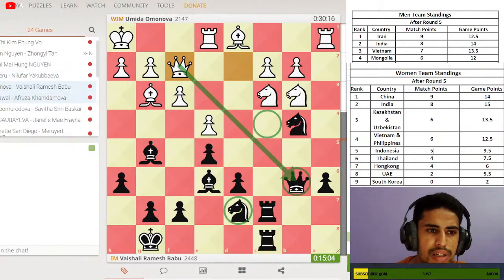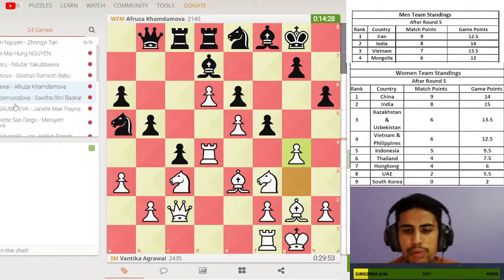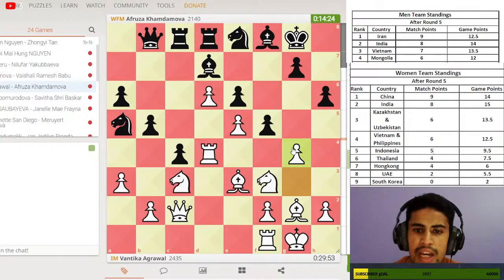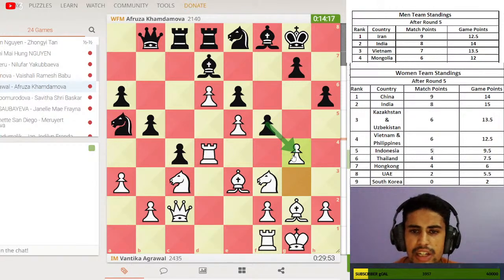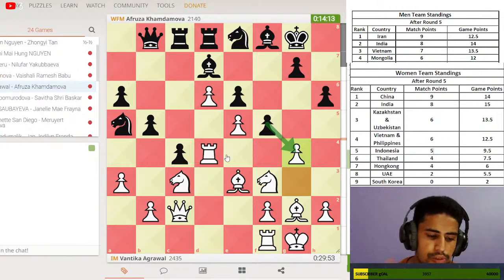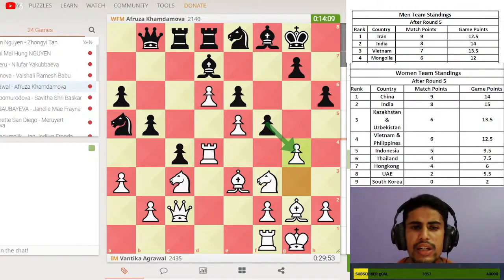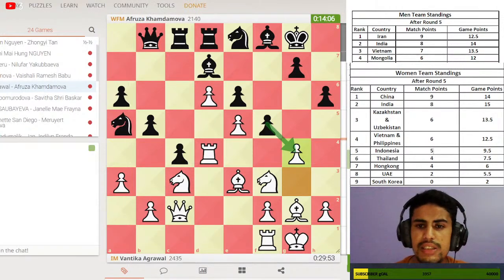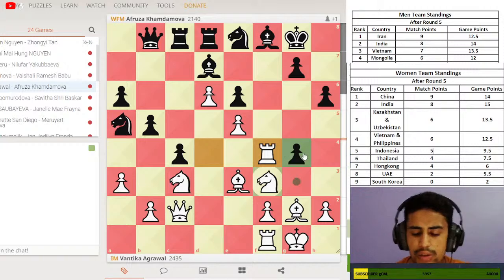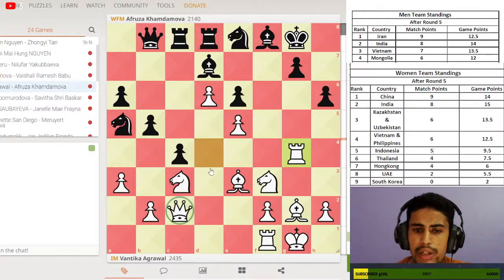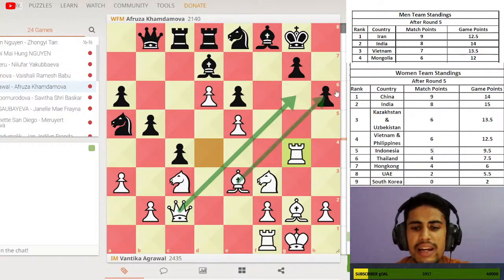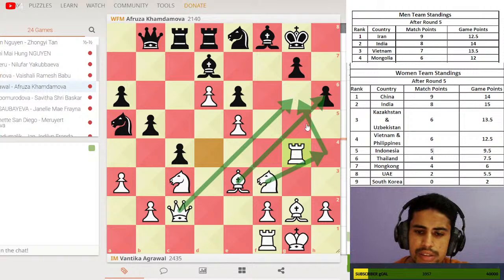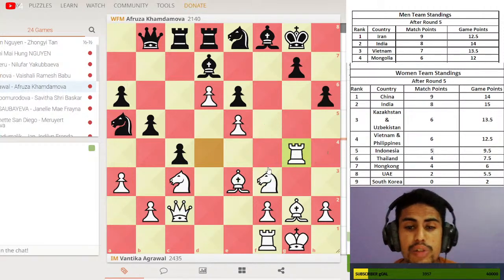And by the way, in the game of Vantika is already crushing his opponent with the move like g4. He has just opened the king, and now this bishop is really active here. If you take, wow, this position seems like very much winning for Vantika, and Vantika is going to win this position, guys. Already Vantika has 30 minutes right away. His opponent has only 14 minutes, and already we can see that he is doing great job, because you can't take this pawn right away, because after this rook take pawn, suddenly the queen is entering here. There, okay, bishop sack on h6 is possible right away, and knight can also come in the game with the h4 and maybe on this g6 square right away. So guys, Vantika is going to crush this position.